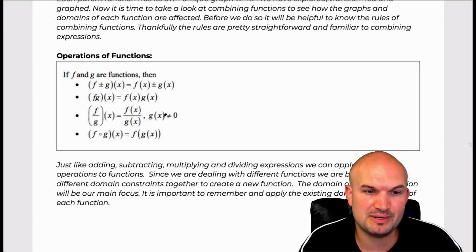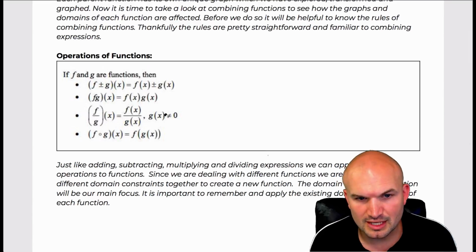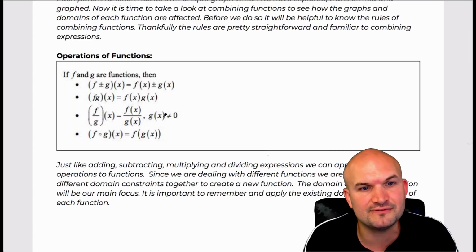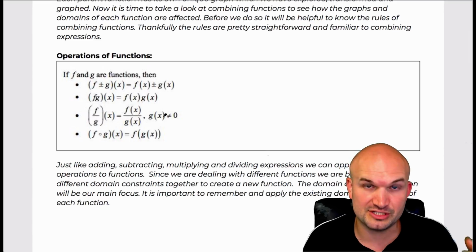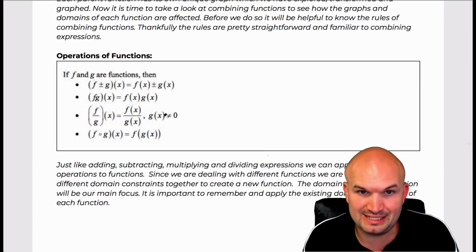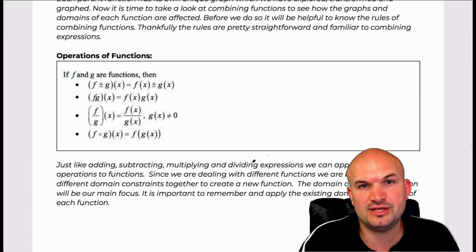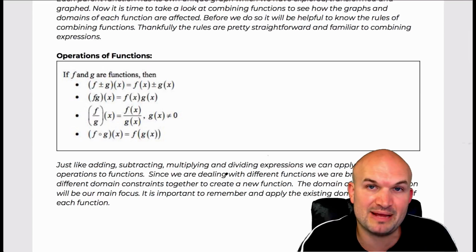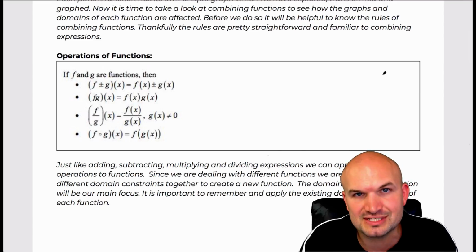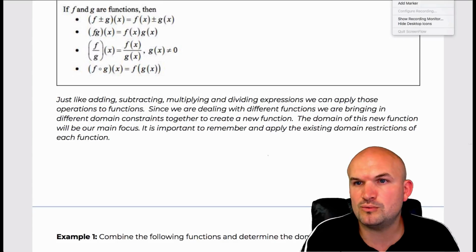Now, the key thing that's going to come up with our domain is, when we apply these operations, we are going to simplify it and do some arithmetic to make things look nice and neat. But the important thing we have to remember is even though we're applying these operations and even though we're going to get a new function, the domain restrictions still remain. That's what we call the implied domains of our two functions, which are still going to exist. So when we're writing the domain, we just need to make sure that we keep track of the domain restrictions of each of our functions. And obviously, I will get into that more as we start example 1, which, why not, let's get started.